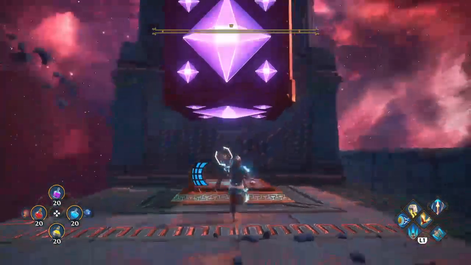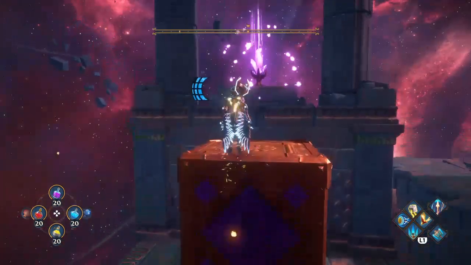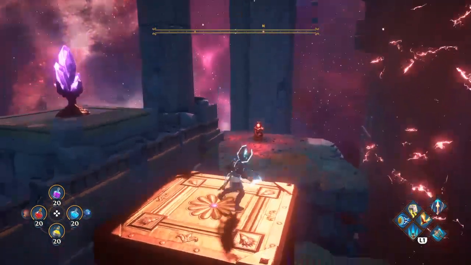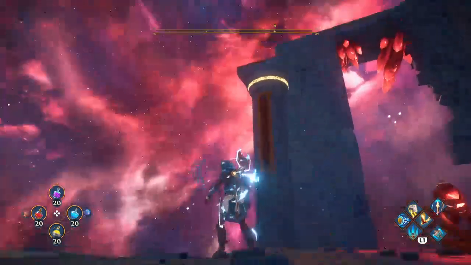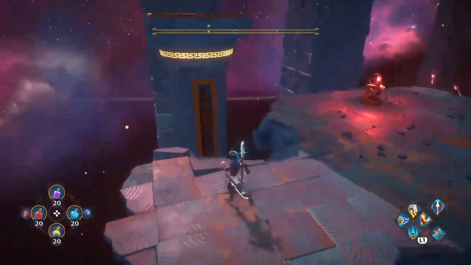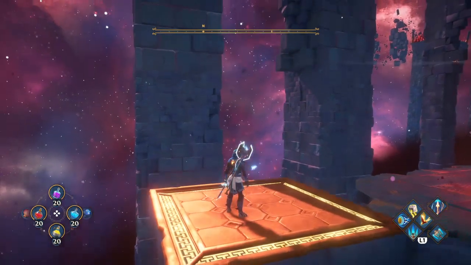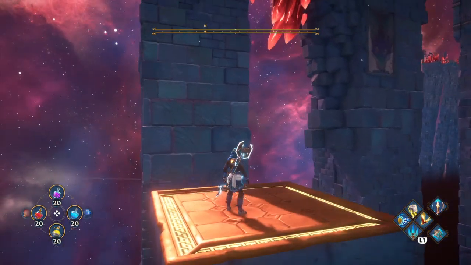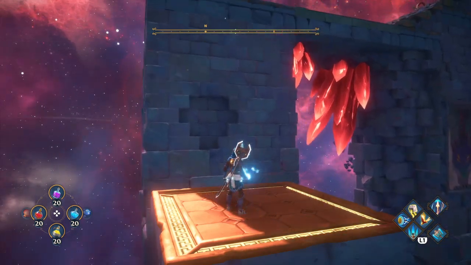You can pick up all of these while they're floating. Okay. And yeah, I was using my powers to get through the lasers too. Using the shield through the lasers once you have it unlocked makes it so you don't take damage through the lasers.